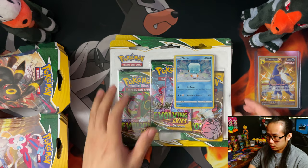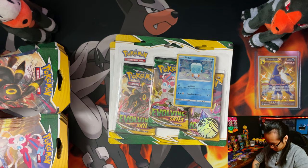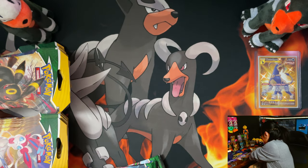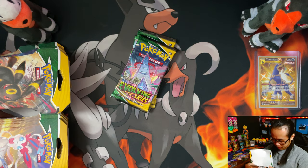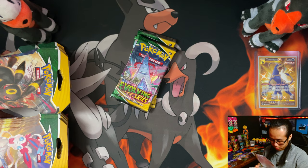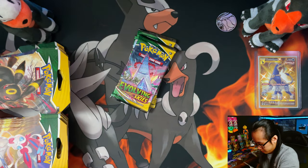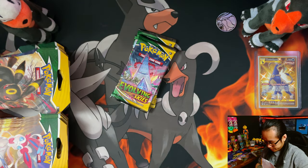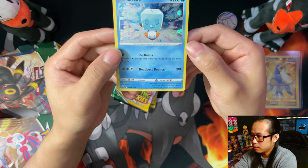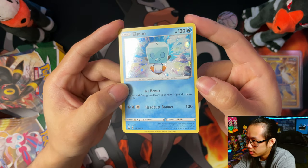Alright, so let's get into our first 3 pack list. Come on. There's your sweet queen coin. There's your gold card. And your ice cream. Is that a swirl I see? Yeah, there's a swirl in this one, nice.